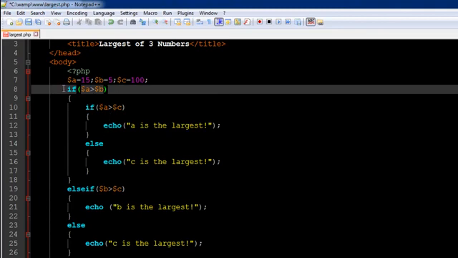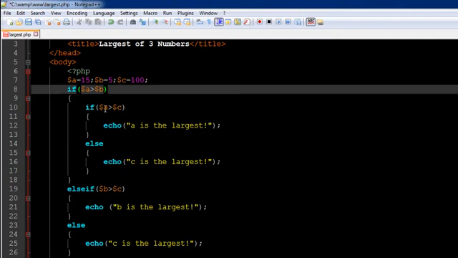So I've got an if statement on line number 8, which is going to check whether the value in variable a is greater than the value in variable b. So that's how we start. We just pick two variables out of the three variables and we make a comparison between them. And if this is the case, then a will be the largest of the three variables if a is also greater than c. So we've already checked whether a is greater than b. If that is the case, if this condition evaluates to true, then we just need to check whether a is greater than c. If that also evaluates to true, then we're going to display the message a is the largest.